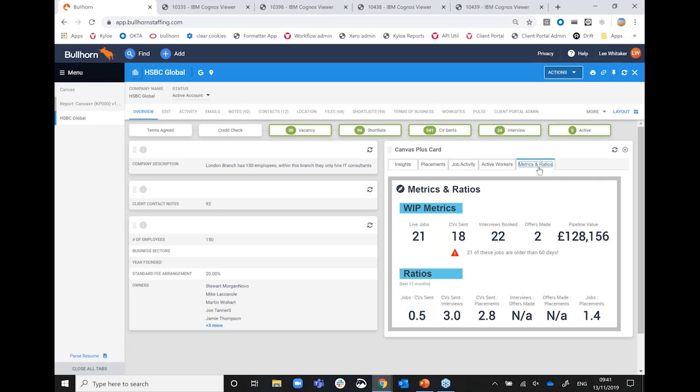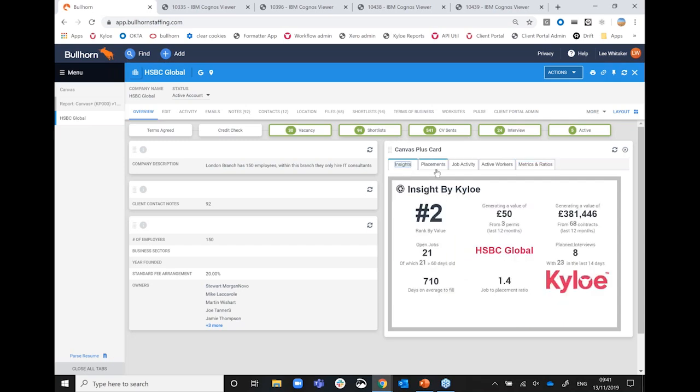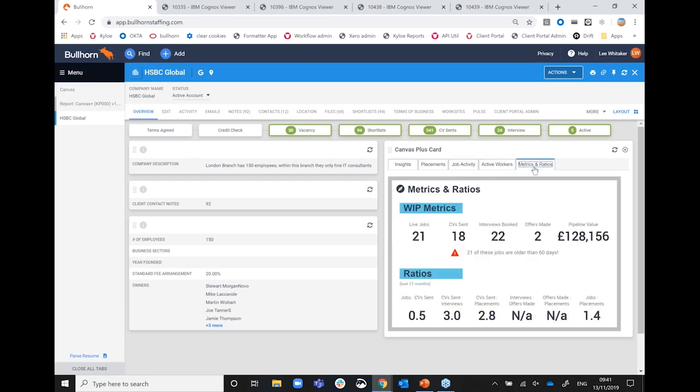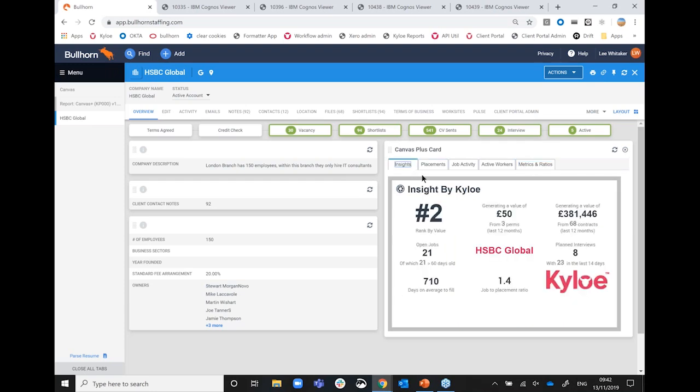So I think that one of the things that people find as they get into Canvas is that it doesn't look sexy straight away. But what we're trying to show in this scenario is this is what it can look like, and it doesn't have to be a boring list. It doesn't have to just be numbers or lists, but it can actually be pictures, it can be ratios, and it can be useful and brought to the eye of the user straight away.